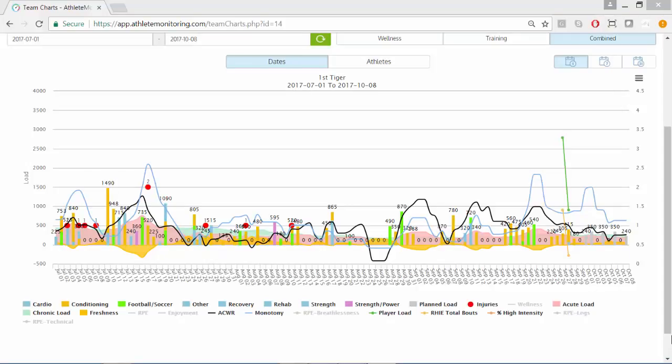Currently, we don't support exponentially weighted moving average, but we are in the process of adding this feature to the calculation. Within a couple of weeks, this feature will be available for any subjective metrics and also objective data. Even if you use GPS data, you'll be able to import it into the system and analyze it using the exponentially weighted moving average.